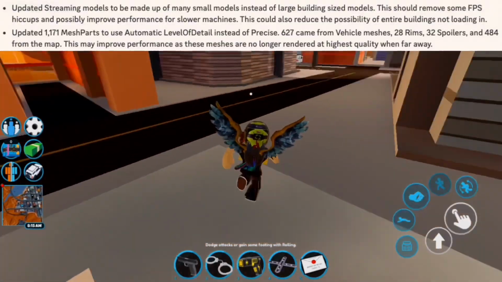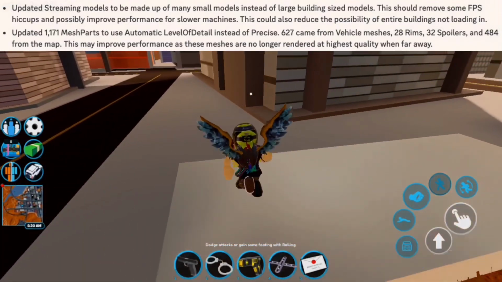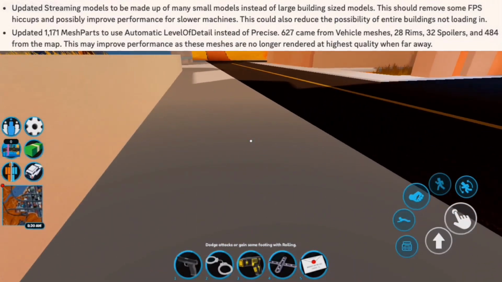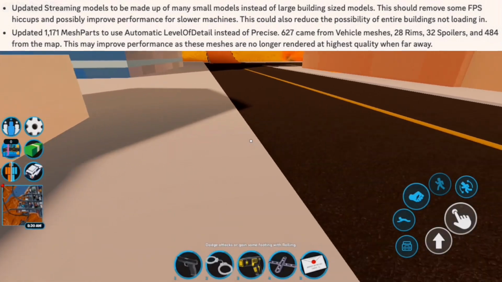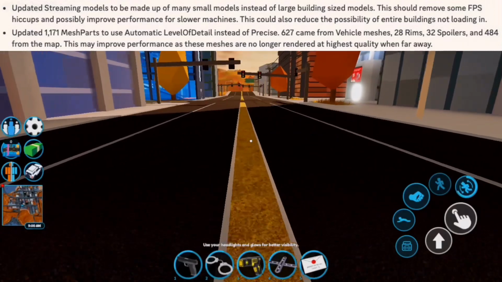Updated streaming models to be made out of many small models instead of large building sized models. This should remove some FPS hiccups and possibly improve performance for slower machines. This could also reduce the possibility of entire buildings not loaded in.